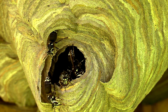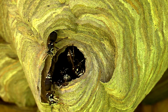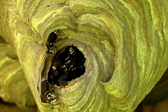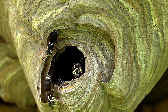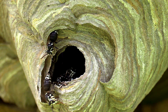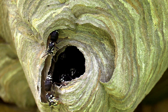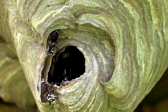This one hanging upside down like a bat is laying a little bit of paper. The two on the left, top and bottom, are fanning the nest — actually blowing some air inside. This type of wasp, this yellow jacket or bald-faced hornet, is very sensitive to temperature increases. They thermoregulate either through the layers of envelope or by sensing the temperature increase and fanning the hole, just to get air circulating inside.